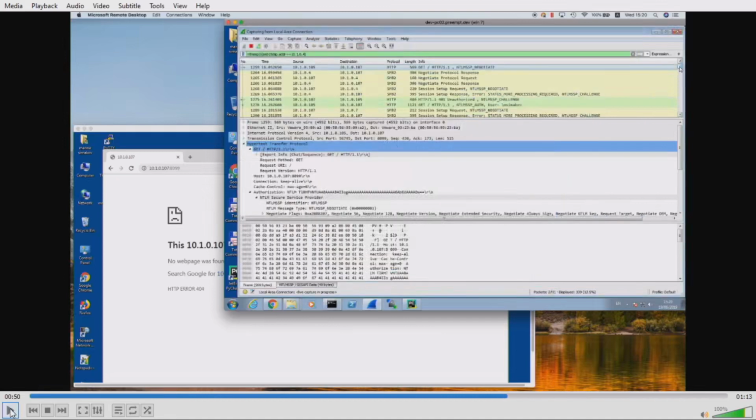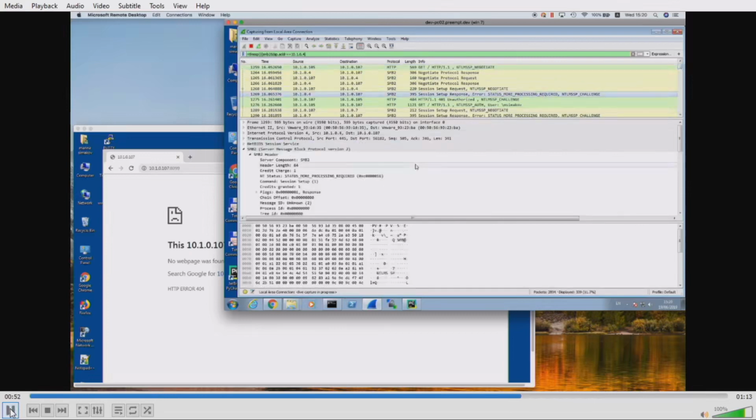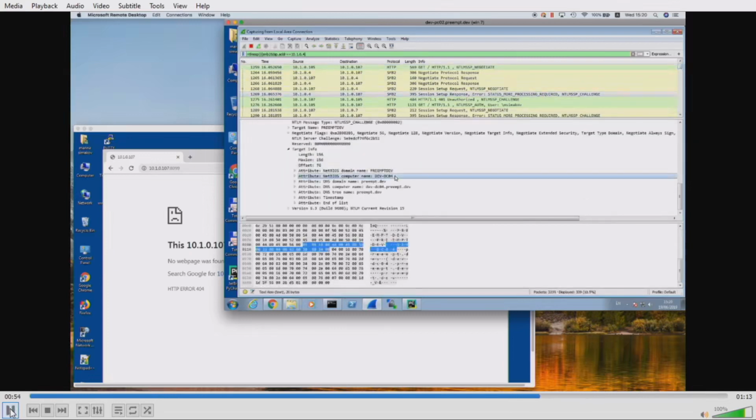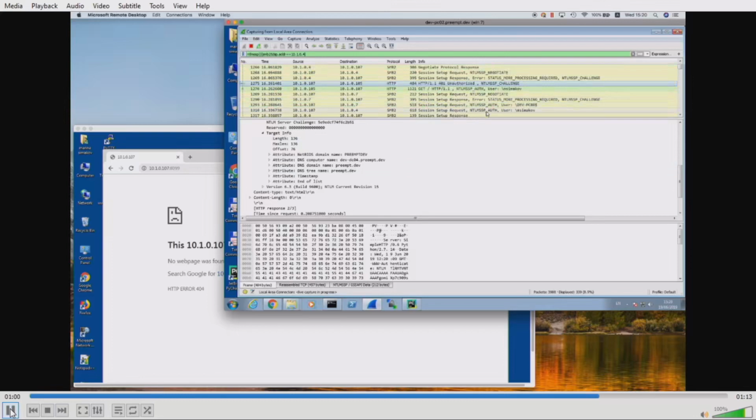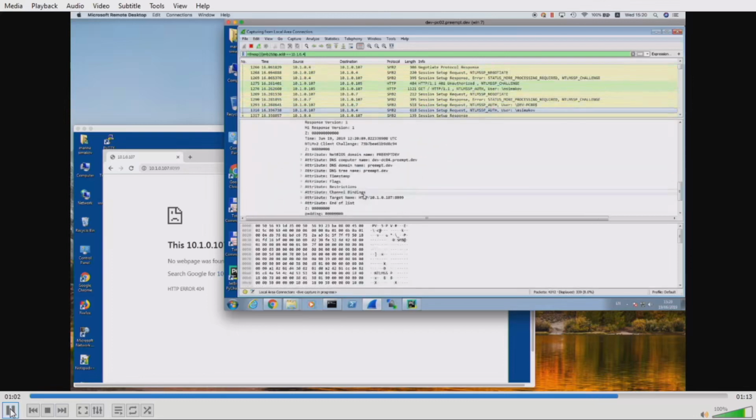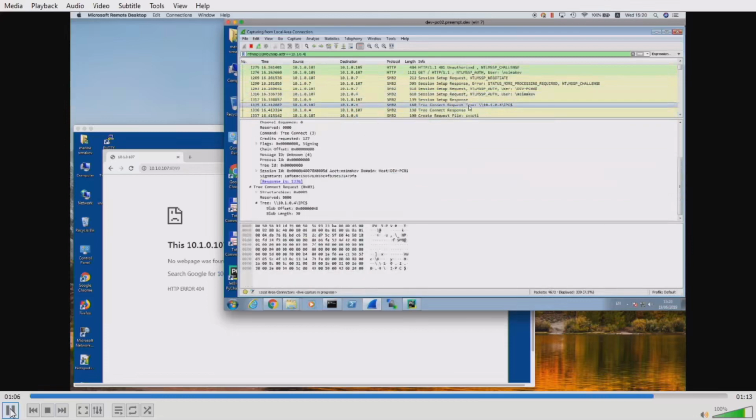Let's look at the network traffic to see what just happened. Okay, the first NTLM challenge message has a NetBIOS computer name. When we relayed it to the HTTP session, there's no NetBIOS computer name. The NTLM auth also doesn't have a NetBIOS computer name. The netlogon message is not present because it's encrypted, but you can see that we've retrieved the session signing key and that the session is signed.